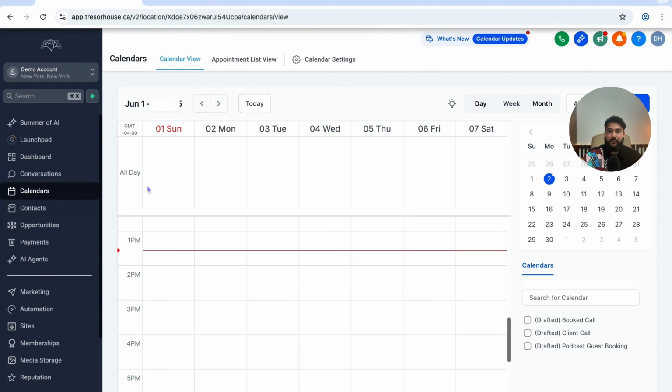The next thing that we have here is the calendars. So here is where you can have all of the different booking and calendar links. So for me, I have a podcasting guesting application. So I'm going to ask specific questions if someone wants to guest on my podcast. I also have a link if someone wants to demo this software. And so obviously the questions are going to be different. And so you can have different links for all of the things you have going on within your business. And of course, you can fully integrate this with your Google, iCloud Calendar, or your Microsoft.